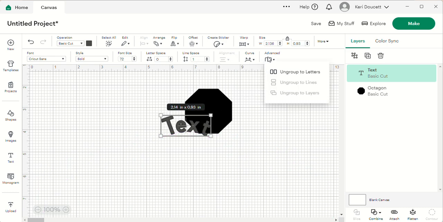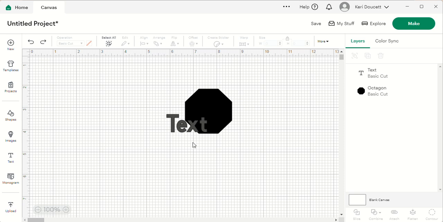And then I also have the feature where I can ungroup the letters, so if I need to scatter them in different parts, or if I'm working on highlighting the different features and making sure that each letter is a different color, I can also ungroup those. It allows me to align multiple items easily and also to focus on individual letters as well.